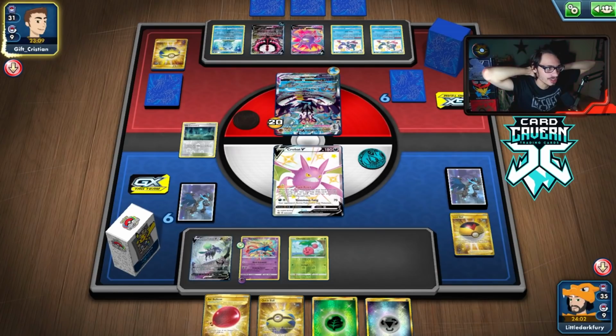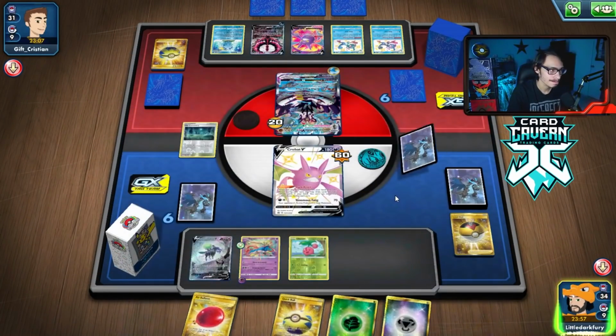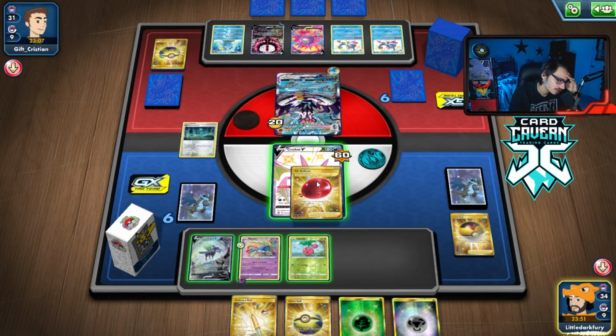They need an energy switch. They probably have it. They always get it. They don't have it. We've been saved by the bell. Did we draw? Rod? Honestly, it's not a really good discard, but I don't have much of a choice, do I?